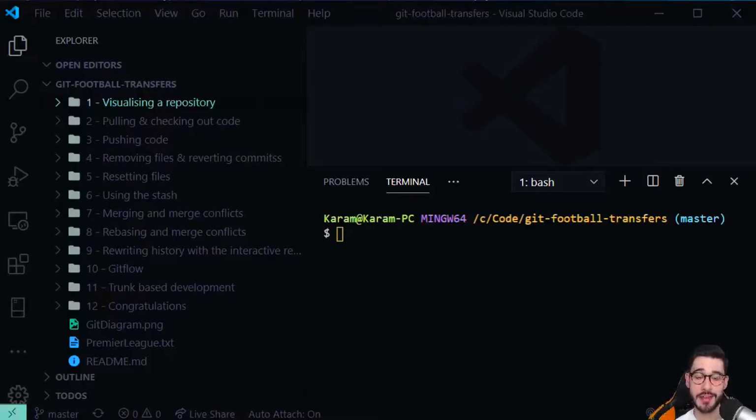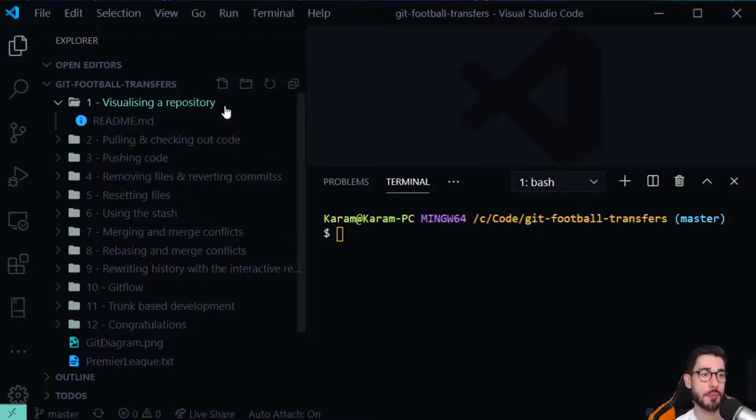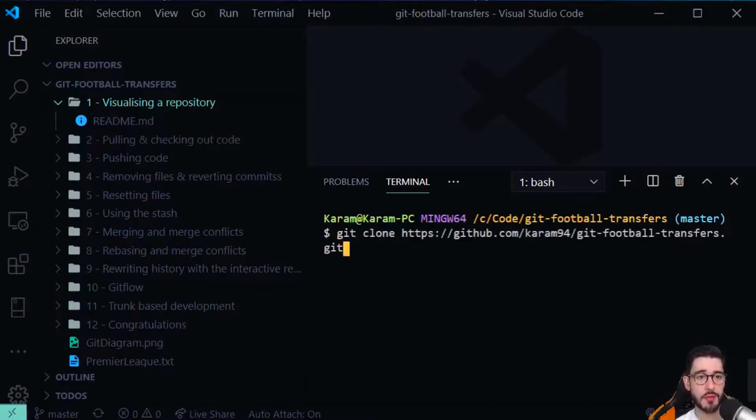Okay, so let's kick off. Pun totally intended. So if we open chapter 1, obviously by this point I'm expecting that you've cloned the repository down, okay, and that you've got a terminal up and running within the root of the repository. So obviously we've covered this before. I said that I wouldn't teach it to you, but this is how you clone a repository, okay?